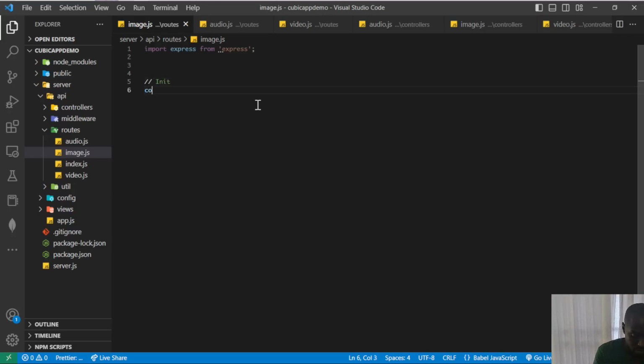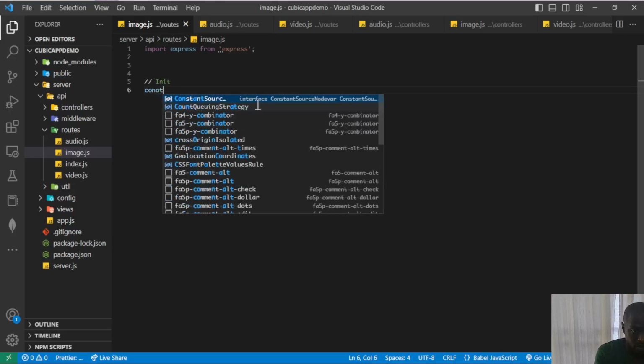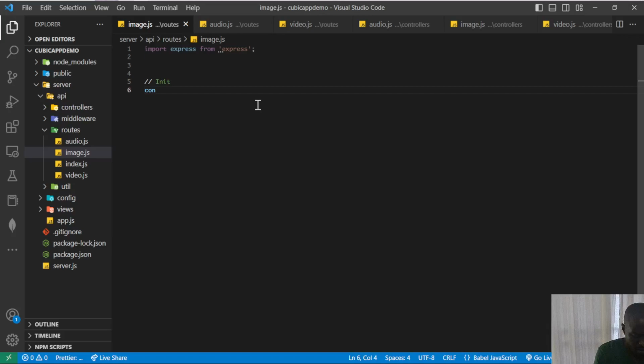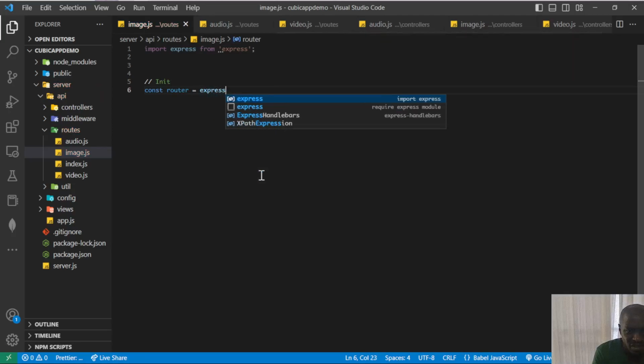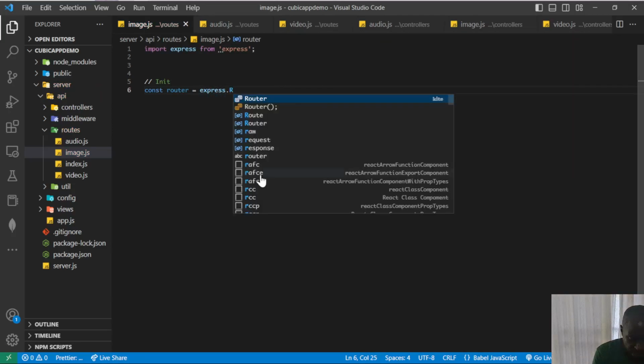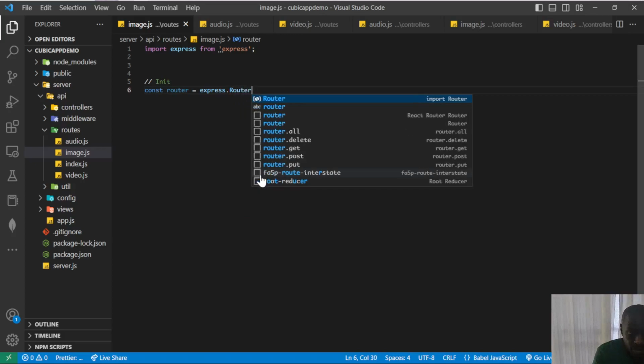So that's const router equals express.Router.